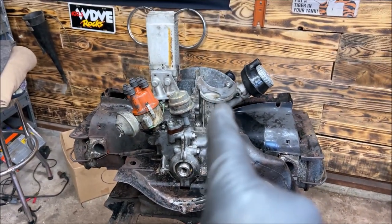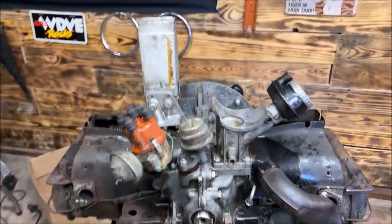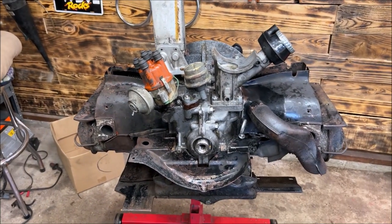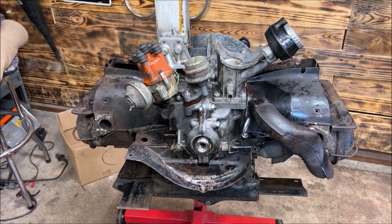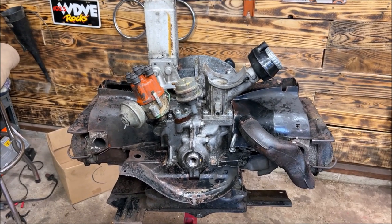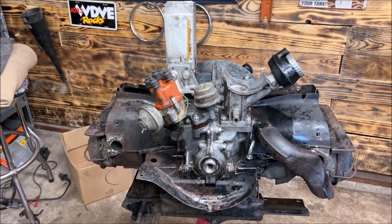If you noticed a few parts back, I had covered some areas so I didn't want water or sludge getting in there. The owner dropped by and pressure washed it — it didn't come out real clean, but it got the heavy stuff off, and that's what I needed. I also replaced the stud on the alternator stand that was stripped out. Now, this is a 1600 dual port — same motor for the Beetle, the Thing, and so on. There's just a small difference on the tins in the front. So let's start removing the rest of the cooling tins and then start pulling these heads off.